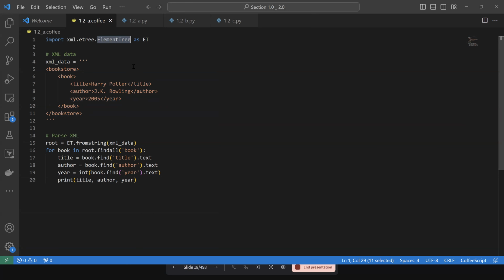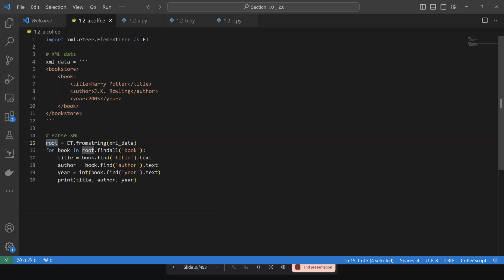So it will read the XML structure from parent to child, from top to bottom. So we are storing the ET-formatted XML data, this XML data, within root.